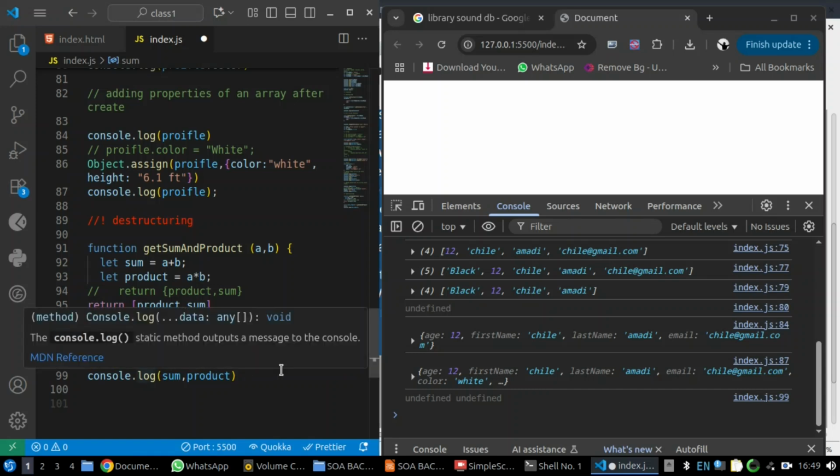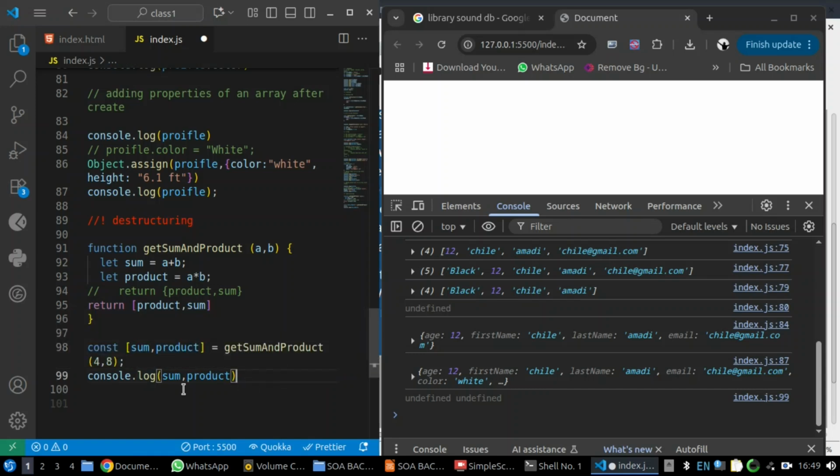Now when I change this, if I'm expecting that it's going to show me like 12 and 32, then I'm wrong based on what I've explained earlier. So it's going to reverse it. It's going to show me 32 and 12 because it is expecting that this position should hold the product.